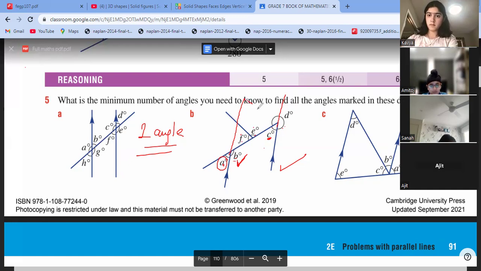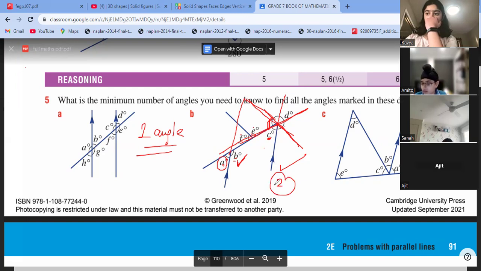If you do the construction over here, then only you can find out. If you construct parallel lines like this over here, in that case you can see this is its transversal. Then you can find out this angle, then you can find out this angle also. So that depends upon the construction. So it means you should know two angles if you want to find out all the angles, without construction.